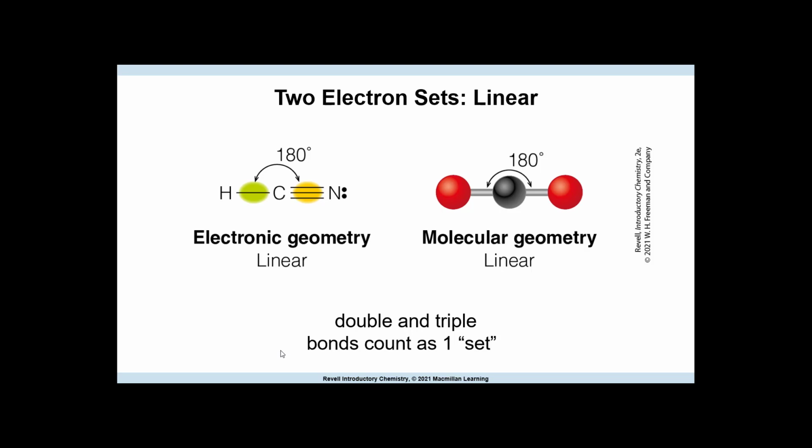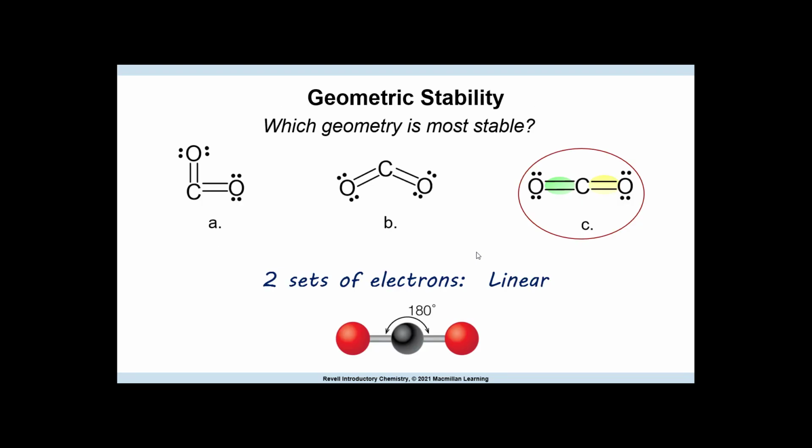As a side note, for simplicity, as we talk about these shapes, we're going to show the central atom in black and the outer atoms in red. In molecular models, we will show single, double, and triple bonds the same way. So when you have three atoms, it's kind of easy to determine the center. But as we get into more complex molecules, one molecule can have different geometries in it because every atom has different bonds.